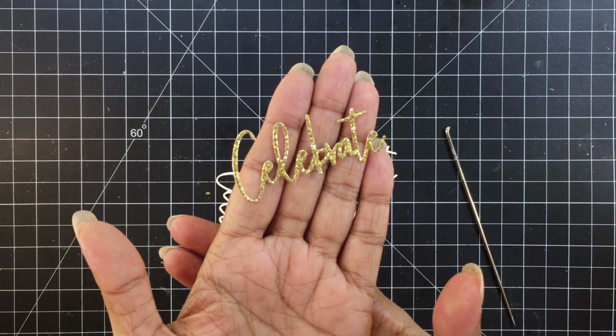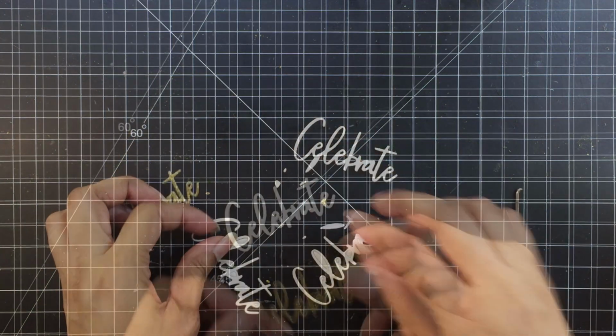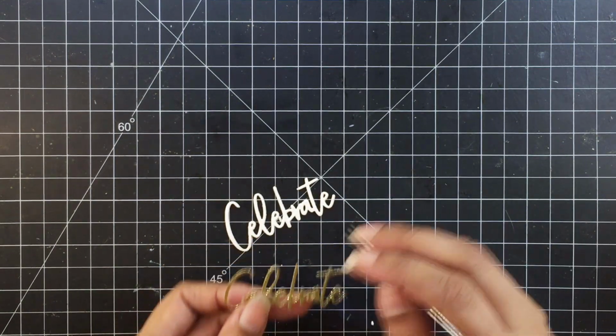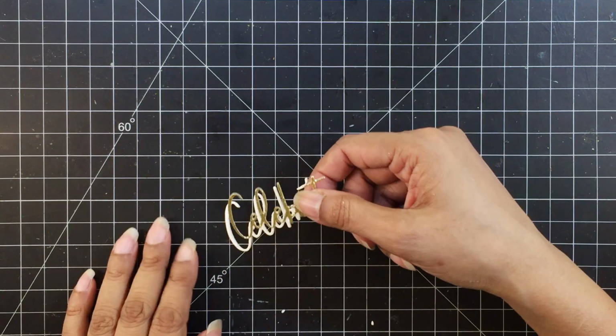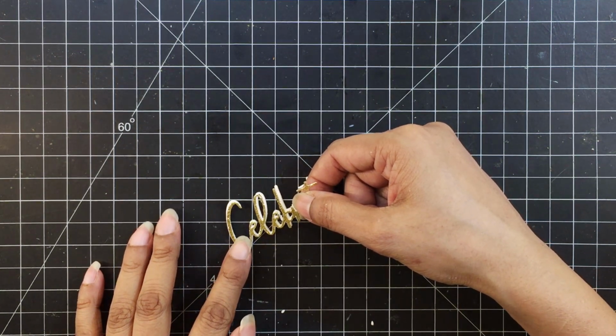And I gotta show you this gold glitter cardstock. It is beautiful. I got this from Simon Says, and I love how sparkly this is, and it cuts amazingly. It's not my favorite shade of gold, but it is beautiful and looks very good.